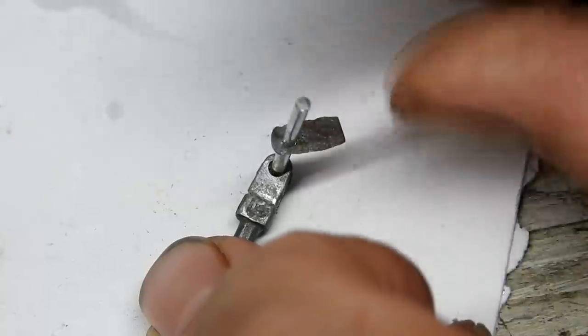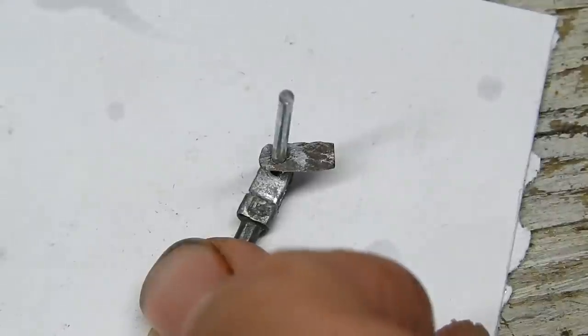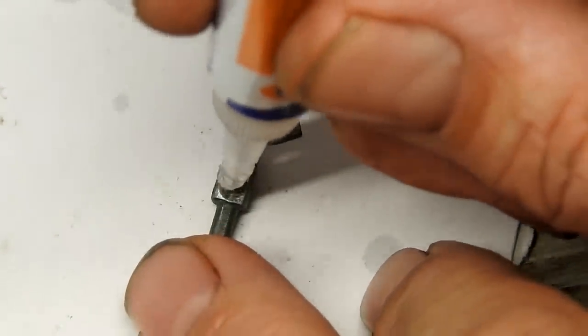Using the nail again to keep the pieces aligned, I can attach my small steel reinforcing plate to the tabs on the top of the piston rods.